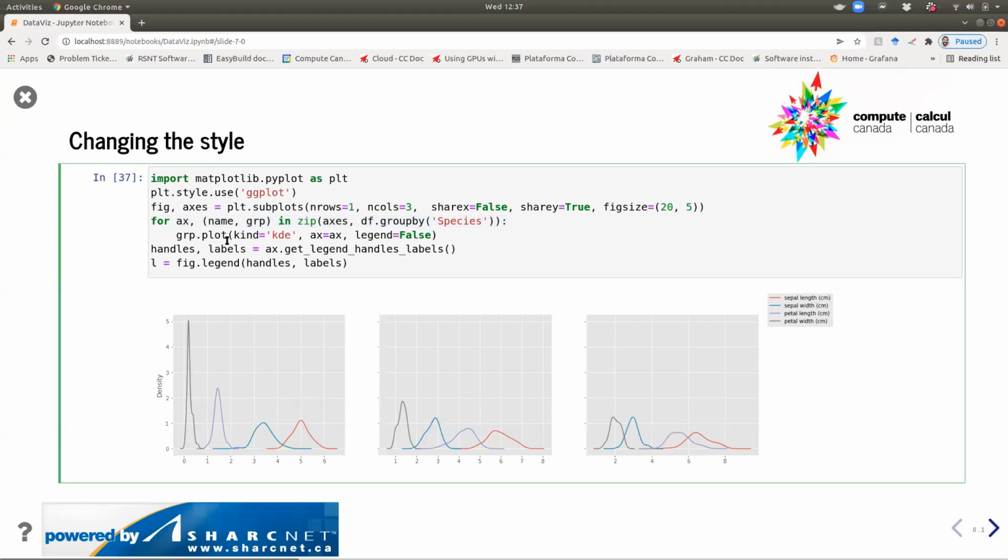Okay. Now in here again, we're going to loop over each group and axis that we just created right here. We're going to plot without the legend, and then we're going to get the legend handles so we can actually modify it. And this way it will put the legend figure out for you once you do this. Okay, so the legend is outside. It is a lot cleaner plot.